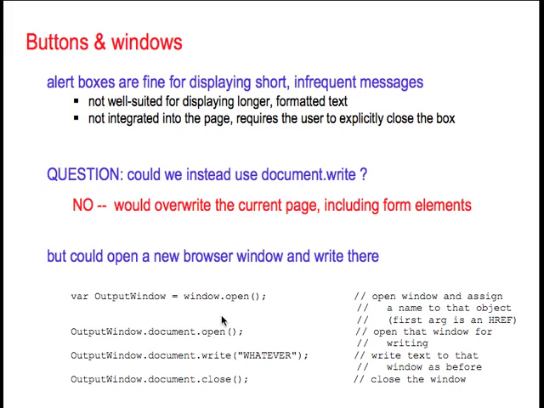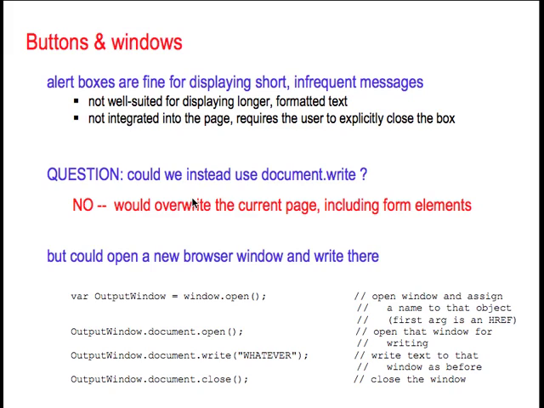And then they can't click on anything till the box goes away, or the box stays up, or better yet, the web browser just automatically gets rid of it. Question, could we instead use a document.write? Yep, we could. Because we're looking at an object-oriented world and the document's the main object. We can say document.write. We'll say write it on the document.